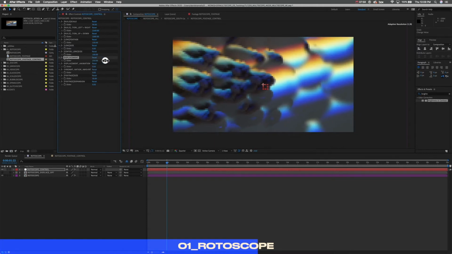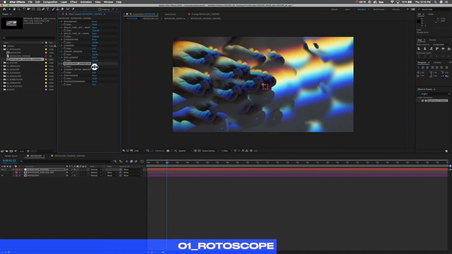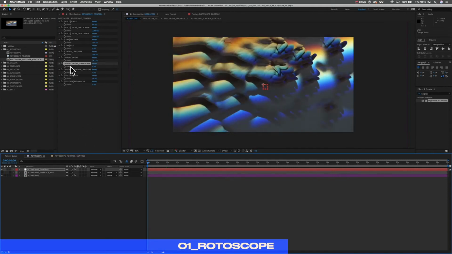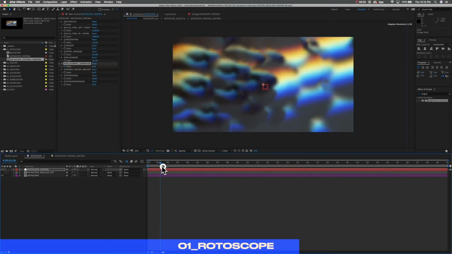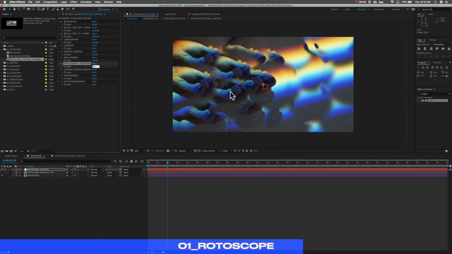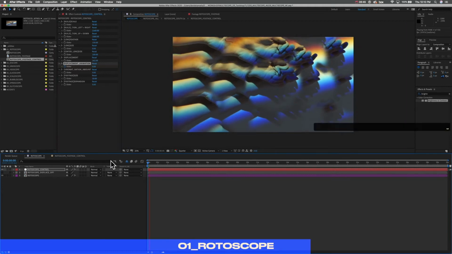The next one, I'll crank it up just so it's easier to see, because it gives you the ability to animate that displacement or deformation independently for a little extra motion, a little extra motion in the ocean, so to speak. It's tough to see, so maybe I'll just animate this one for you. I'm going to crank it to 0, zero out my timeline, and set a keyframe with the little clock mark next to the slider. If you're not familiar, that sets a keyframe at zero. I'm going to bring it up to 2 seconds, move this to like 200 so it really cranks it around, and let that render out.